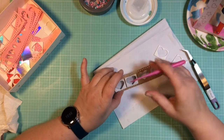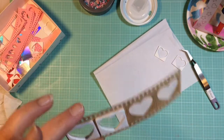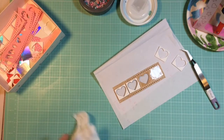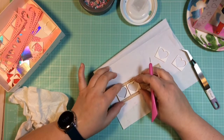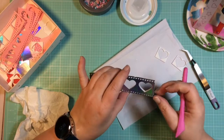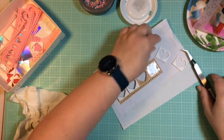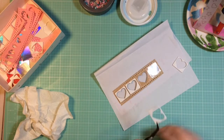See that? I just feel like got a little messy. There's a little glue. I don't know if you can see it right there, but I'm just going to try to pick it up with this tool because you don't want your sequins getting stuck to that, and you don't really want to be able to see that in the window of your project. So I'm just going to come here too and make sure my windows are lined up and you can't see any of the white on there. But I think I'm going to stick with putting my glue on my foam.